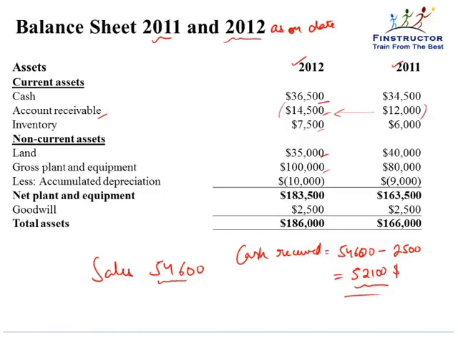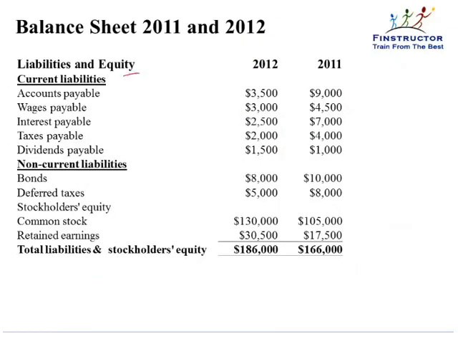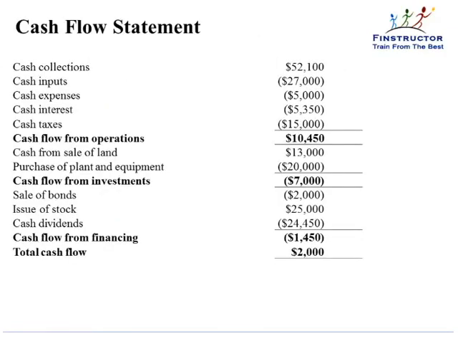But before that, let's take a look at the liabilities side of the balance sheet. So we have current liabilities, long-term liabilities, equity, common stock, retained earnings, components that we just discussed. We will see each of them in detail when we go on to the specific reviews. However, understand that given the income statement and the balance sheet, we can derive the cash flow statement as depicted. Or given the cash flow statement and the income statement, I can derive the balance sheet as well.